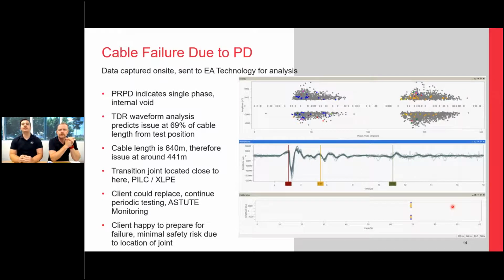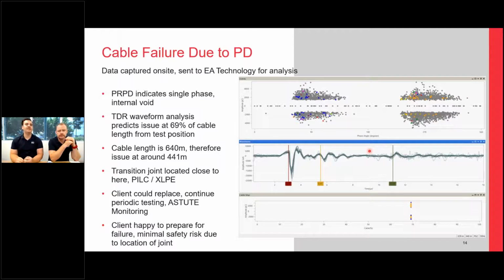Traditionally, we would then go to the far end of this cable and perform the exact same test. In that scenario, what I'd expect to see is a very similar phase plot, possibly at higher amplitudes because you'd be closer to the source at that point. But the waveform would show you the opposite of what we're seeing here. Rather than the source being at 69% down the cable, from the far end you'd expect to see it at 31% down the cable. And these two numbers should correlate to pinpoint a single location of the PD source.